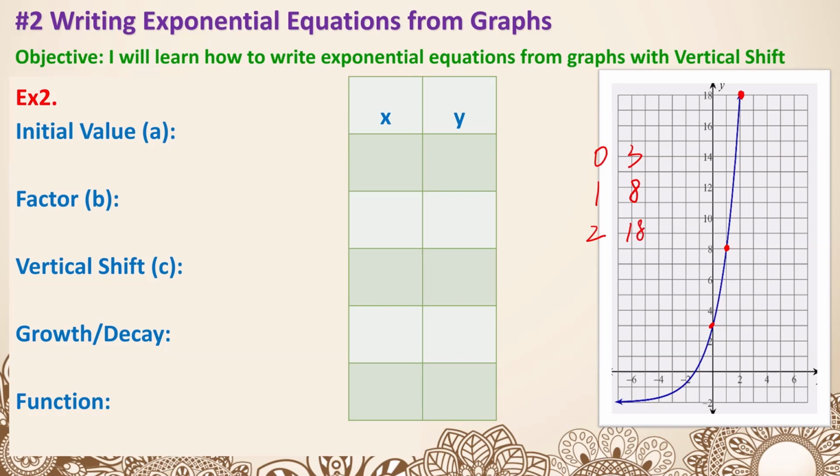Well, let's see. 8 over 3, that's the first pair. And the next pair is 18 over 8, which simplifies to be 9 over 4. Well, clearly they're not the same number. So this is how you know, wait, there's something happening. I need to move my axis. So let's move the axis.